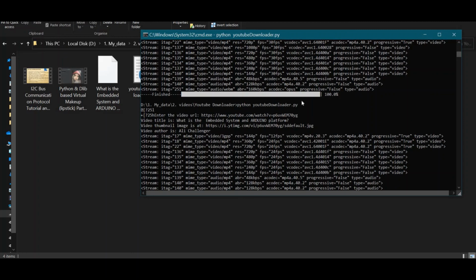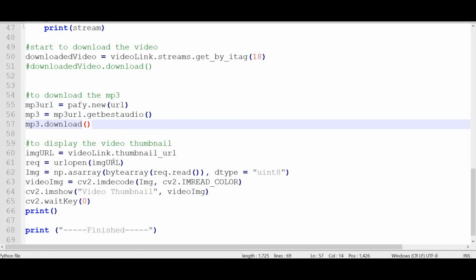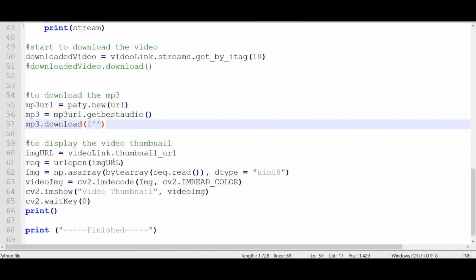But I believe we need to specify, to be better and more precise. You can see here, this is the progress for the MP3. So it's better to declare the title and the extension of the file, or the MP3 file. So we use the F to format the title.